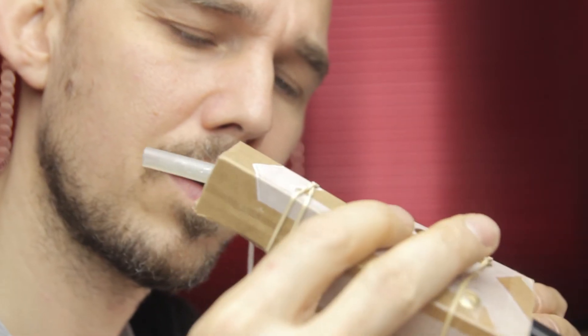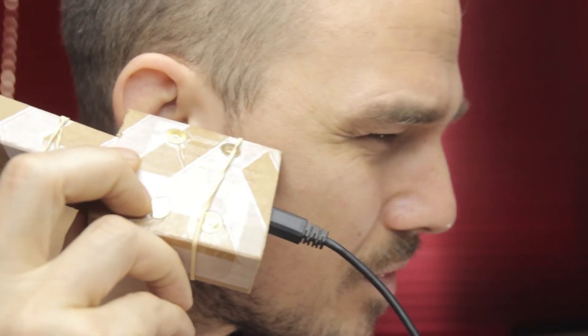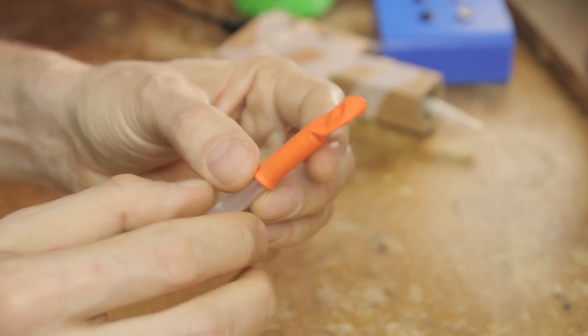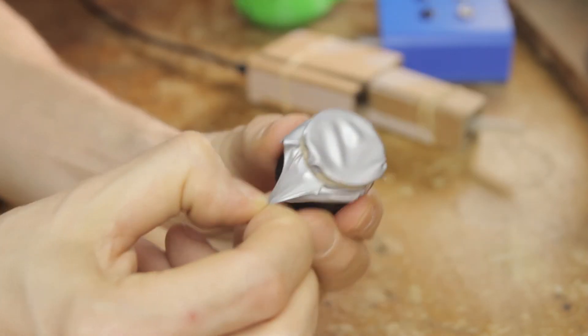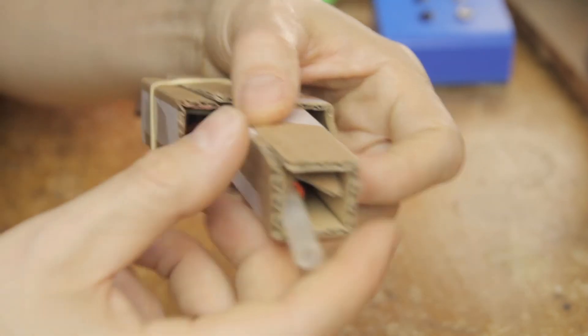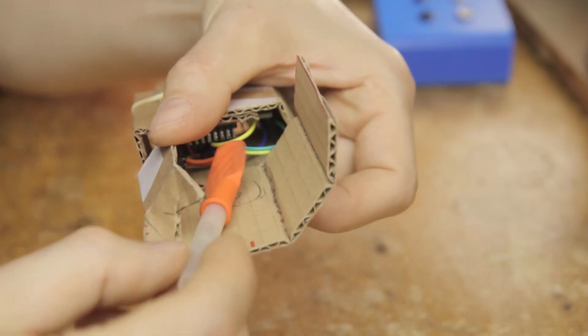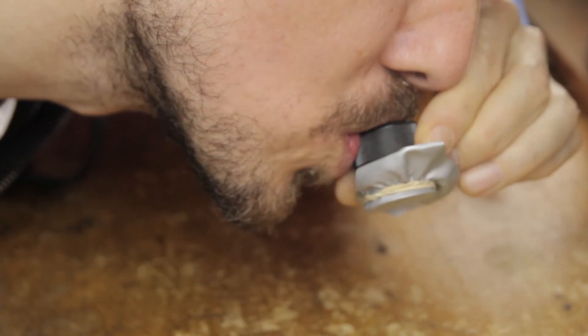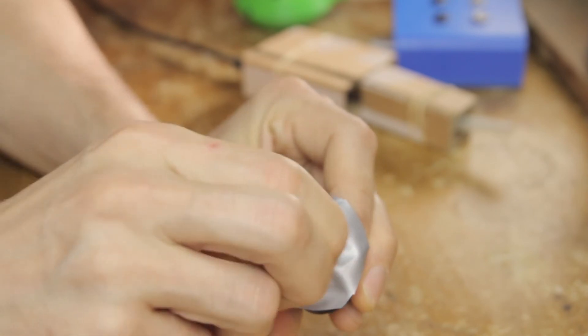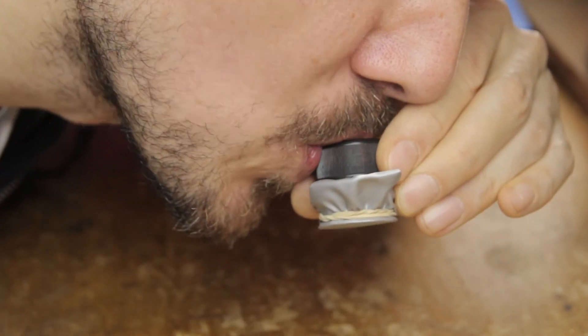One thing that might happen is that you get a constant or intermittent low-level output from the breath sensor, even when not blowing into it. This is normally caused by having the balloon membrane too loose, allowing it to move around. In the case of this 3D printed sensor or this other handmade one, that would mean having a water balloon which is too large for the plastic disc inside it. Either get a smaller balloon or make a bigger disc. If you're working with this other kind of sensor setup, you should be able to just tense the membrane up manually. Any other kind of loose components within the breath sensor setup which might allow movement can also cause this problem. The opposite problem might also occur — having a membrane which is too tense will mean that you have to blow really hard into the sensor to get any output at all, which will give you less sensitivity even after calibrating. Simply adjust opposite to what I just said to fix this.